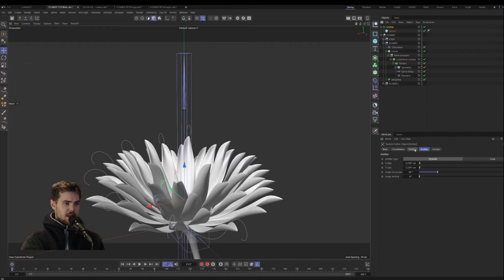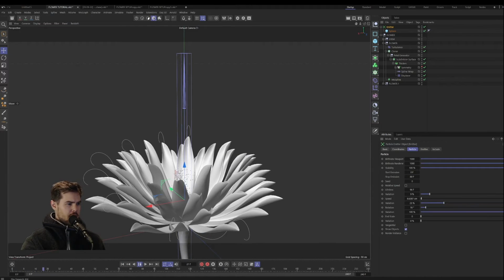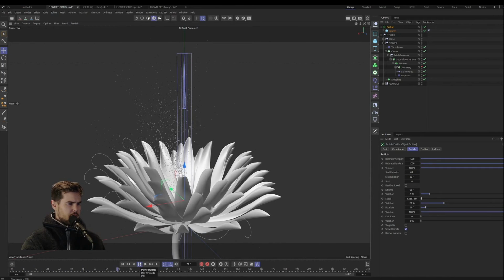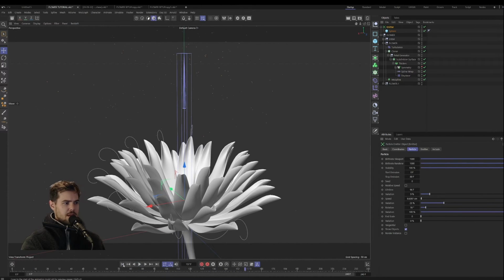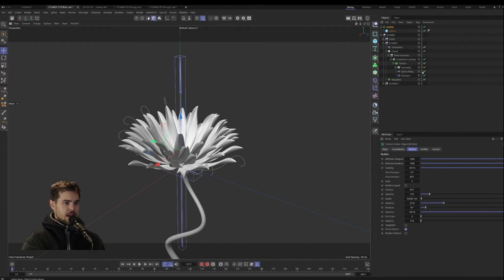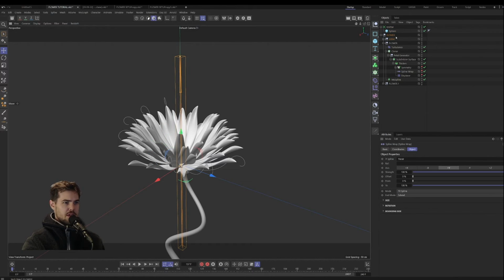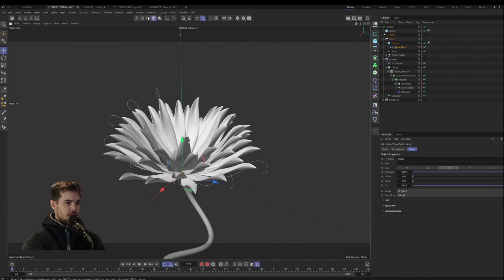And we might want to limit the birth rate or birth time a little bit. And then if we set up a blooming animation, we can also synchronize that with the emission of the particles as well. So cool.